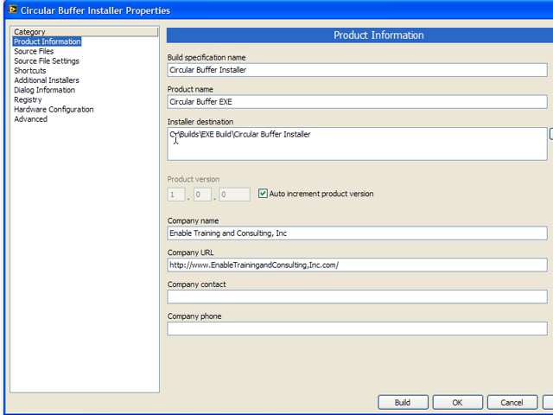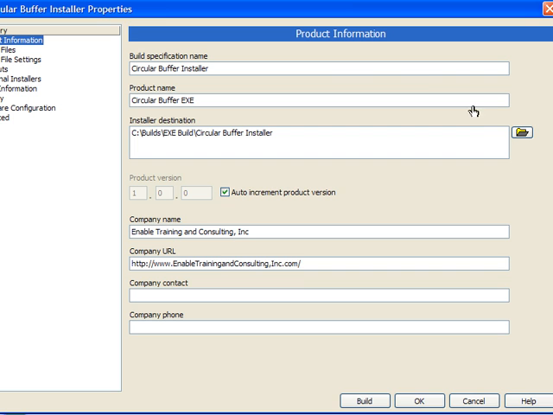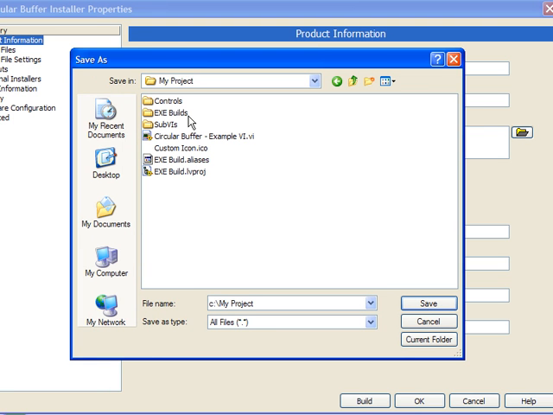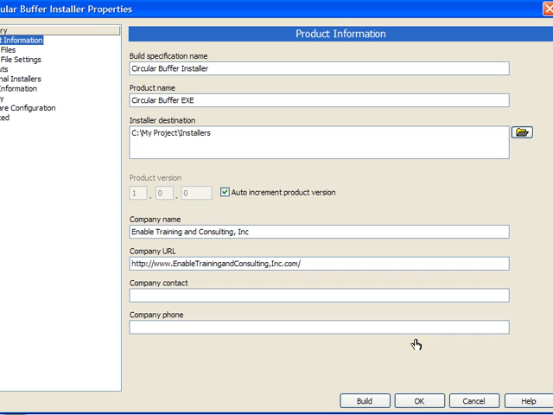We can choose the destination. As before, it's chosen the default setting, which is C builds. And like before, let's choose a different directory. Let's again return to the My Project directory, and this time create a new directory called Installers. The benefit of creating a separate directory from the exe builds is this is often the case that we only want to distribute the installers to someone, so we can easily access them. Open that directory and choose Current Folder.